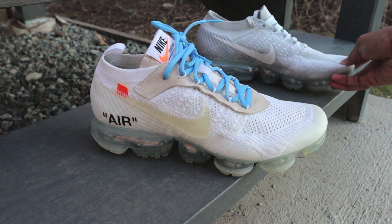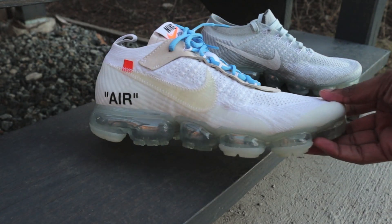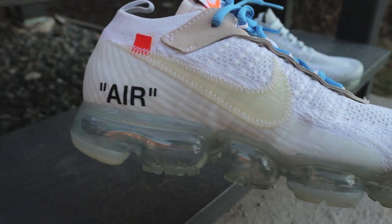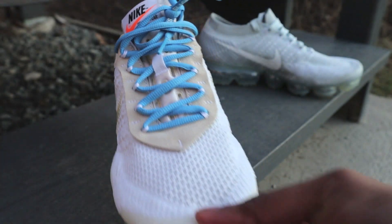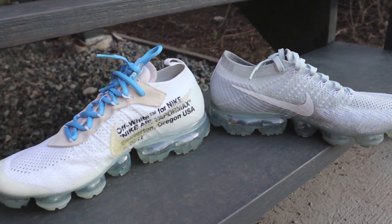Did Virgil really do something amazing with any of the Off-White shoes? This is not the first time he just added something to a shoe and called it a big collab. Let's look at the Off-White VaporMax — the all-white OG colorway. What did he really change? His VaporMax is completely white, the other is platinum. He has puffer laces instead of flat laces, the tongue has exposed sponge for that vintage feel, a heel tag at the back, the Off-White branding on the side, and a stitched swoosh — a deconstructed VaporMax.